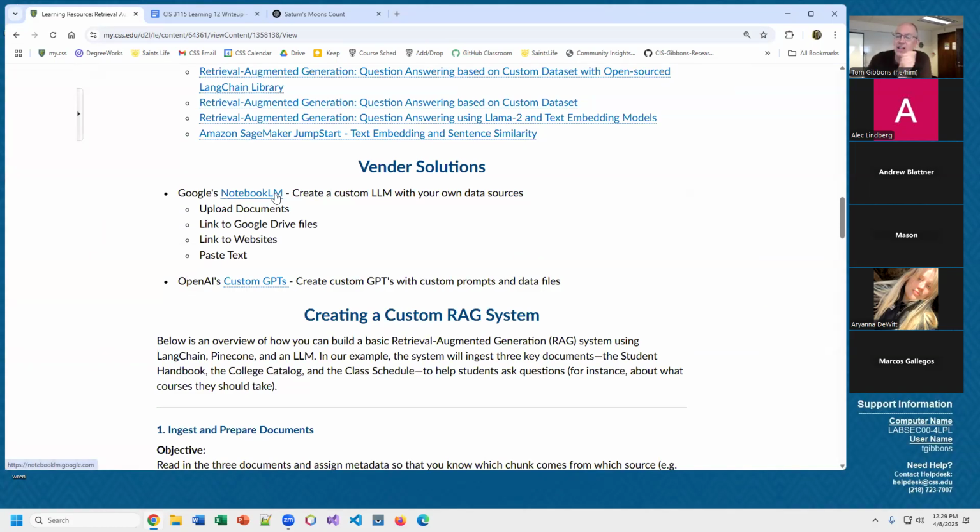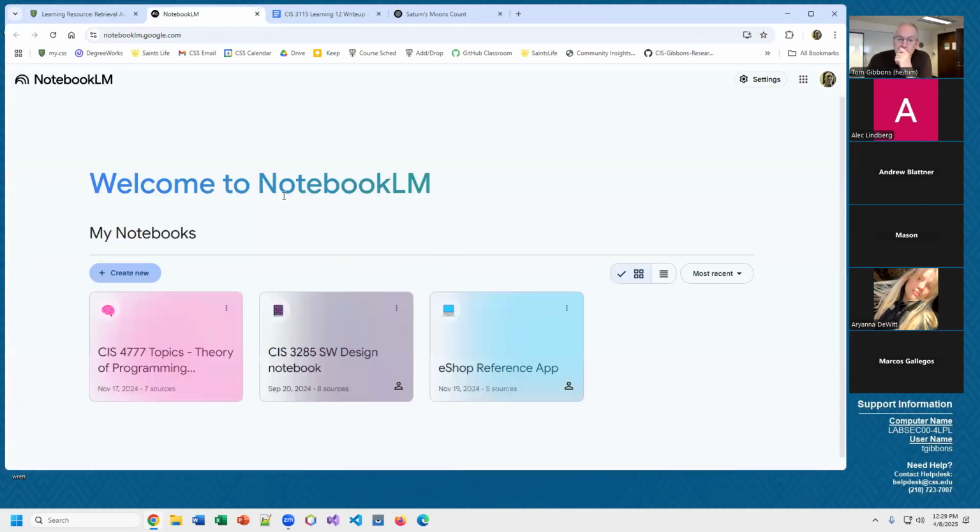So our first one, and I think this is the coolest one, is Notebook LM from Google. So when I click that, I get here notebooklm.google.com.